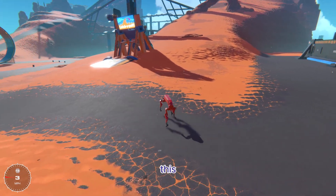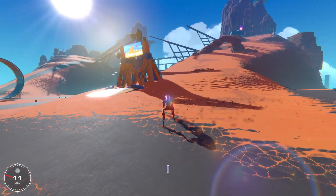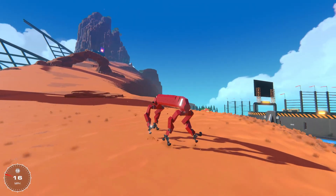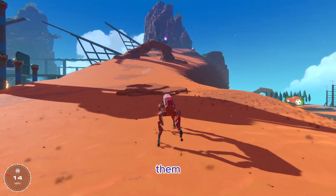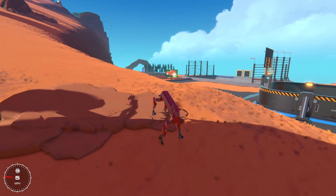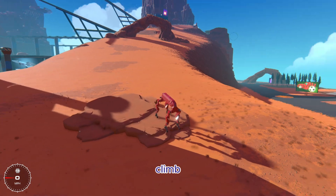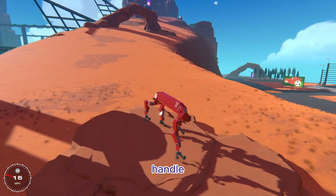Now of course we can walk up this bigger hill, although we might struggle to get up this first little bit. Now we're up that first little bit, we can approach these rocks and we're going to try and climb them. These rocks are especially hard to climb because not only are they just rocks — which is pretty difficult to climb in general — but they're also slanted. So it's like an extra little challenge for this thing, but it still can handle it pretty nicely.